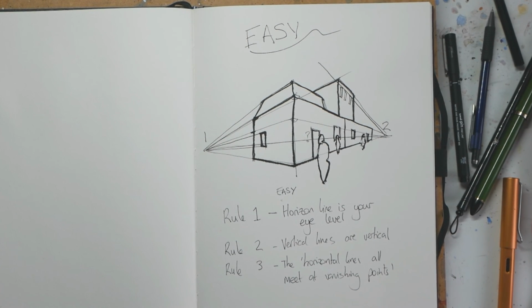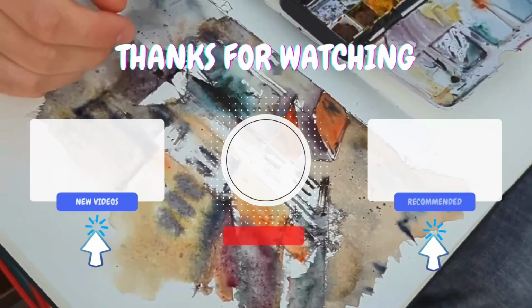So hopefully that is a nice little summary for you. They're just 3 things to initially think about. Get your horizon line. From your horizon line, think about the vanishing points and the vertical lines, and then build things out simply and easily.